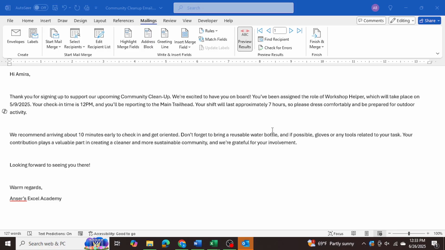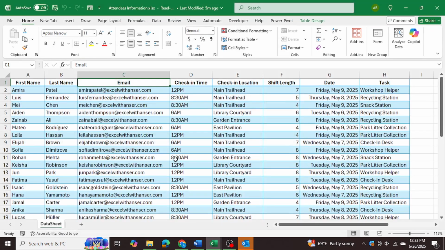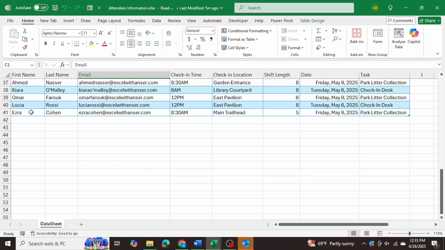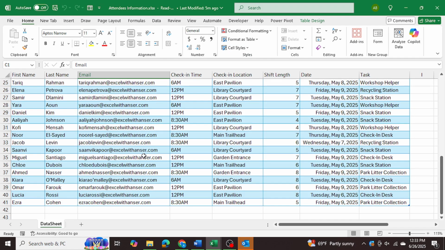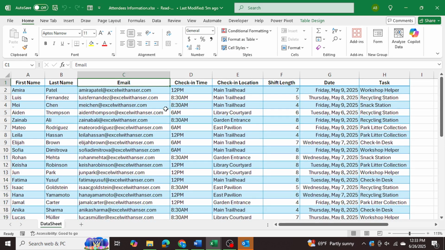So that's how you can basically use Mail Merge. It's a very simple process. As you can see, we had just about 40 people who we needed to email, and we were able to do that within just a couple minutes. And we had multiple fields that were variable as well, but we were still able to accomplish that. So that's how you can use Mail Merge to take data in Excel, take a template in Word, and send that email into Outlook. I hope you found this video informative and helpful.